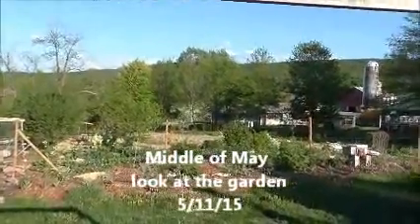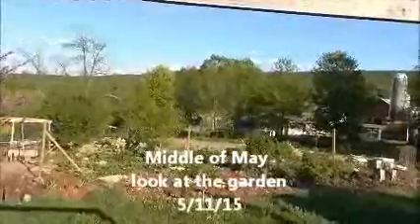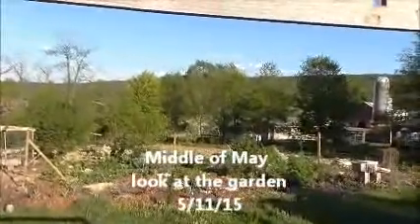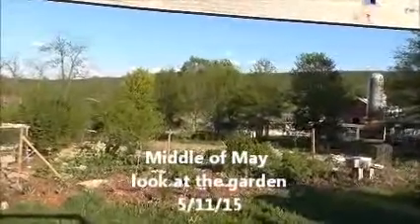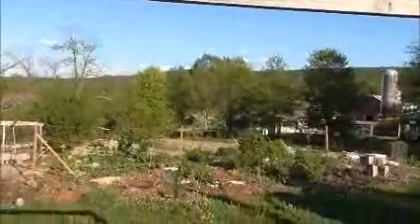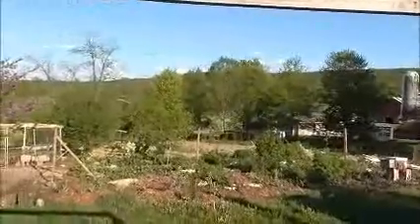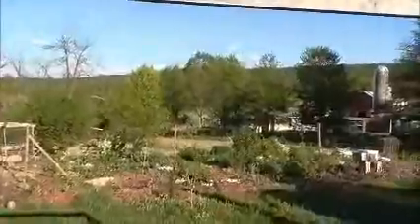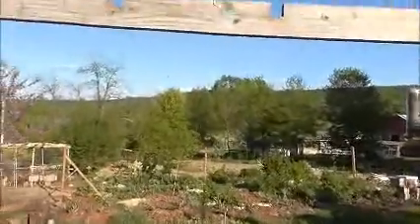Quick look at things in the garden — tried to do this earlier but the battery was dead. It's late in the day, almost seven o'clock, so we'll try to get it while we still have a little bit of sun. It was a warm day and we did have a little bit of rain this week, which is much needed. Most of the state — Pennsylvania — is in drought conditions, but some things are looking quite well.